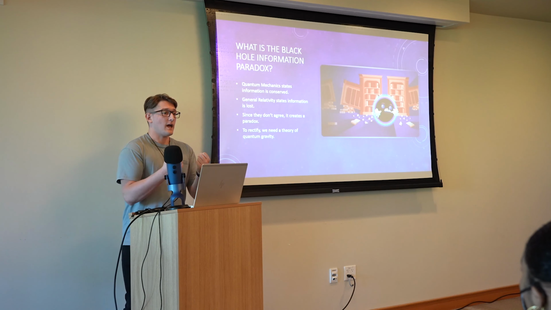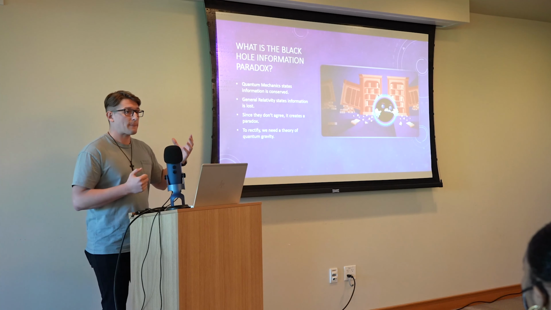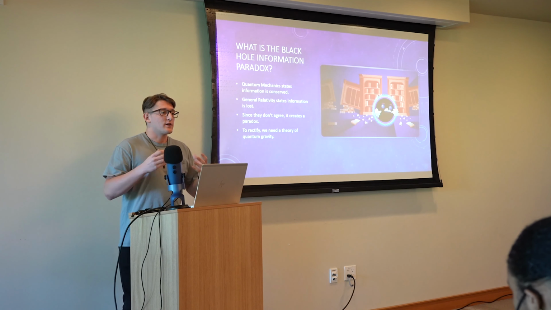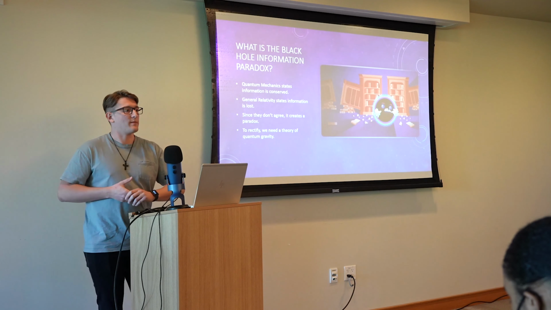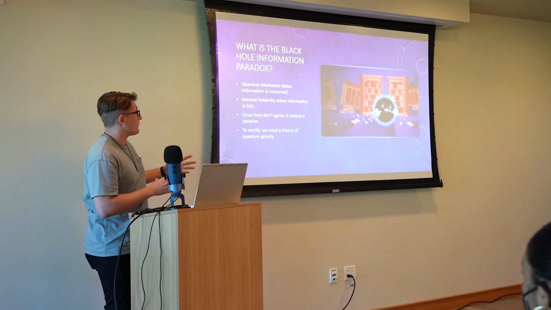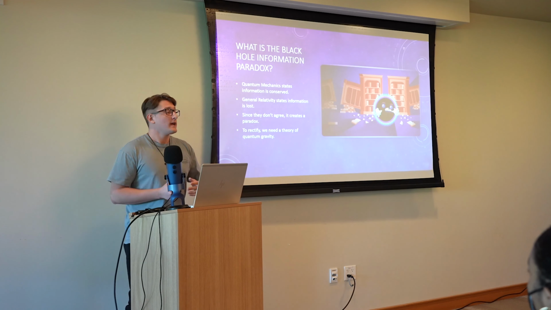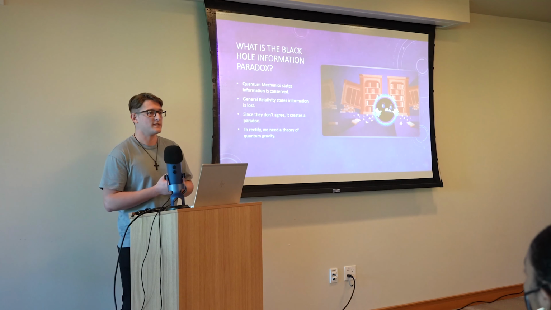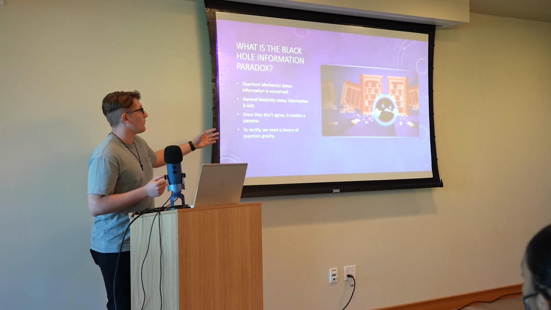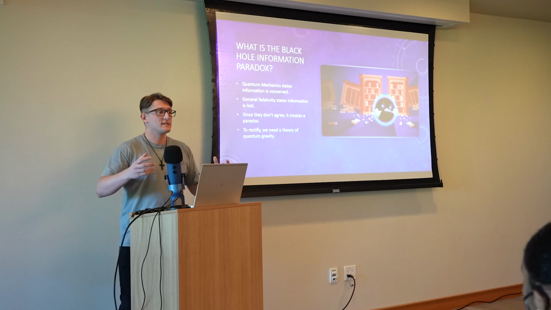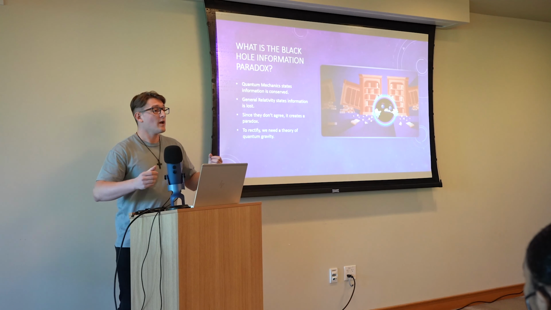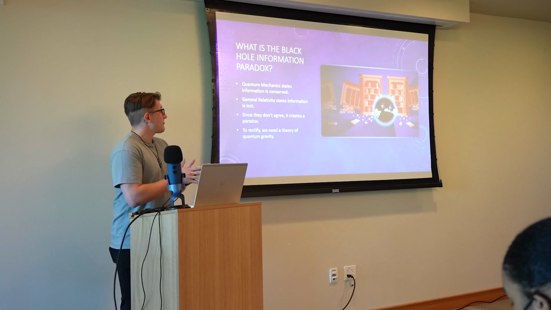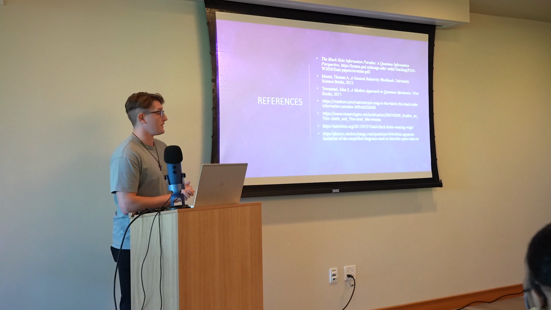These are two fundamental theories in physics, and they don't agree with each other. They disagree, and it creates that paradox, hence the name black hole information paradox. And why is all this important? Well, it's to show that we really need a theory of quantum gravity to be able to unify these two theories. We have these two big theories in physics, and they just don't agree with each other. And the only way to really make them agree is to have a theory of quantum gravity. So, that's my talk.